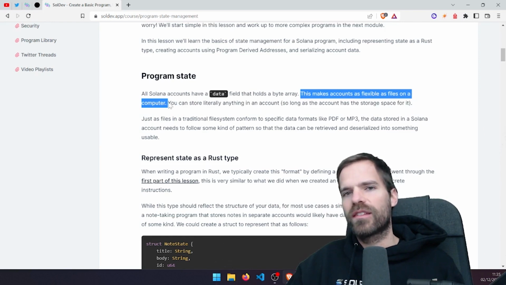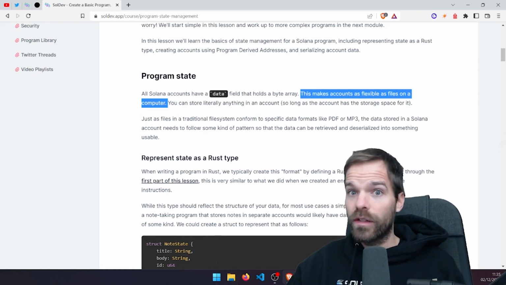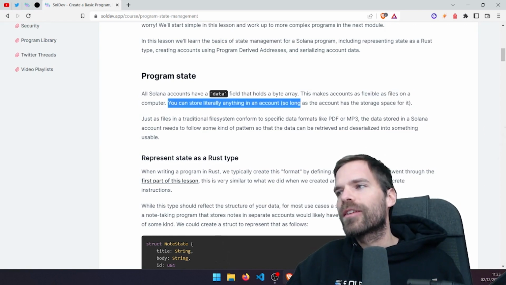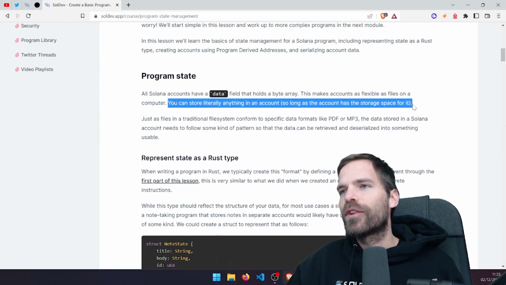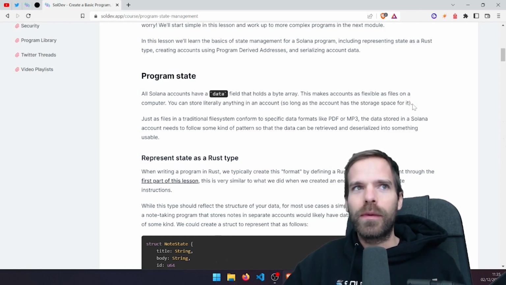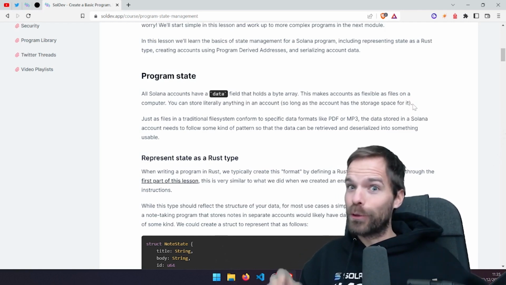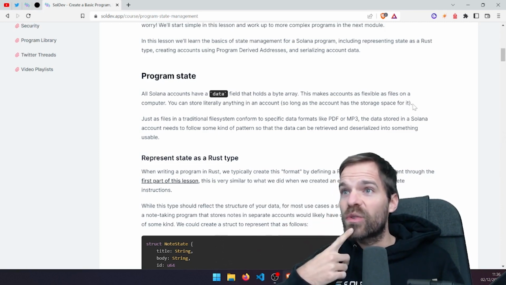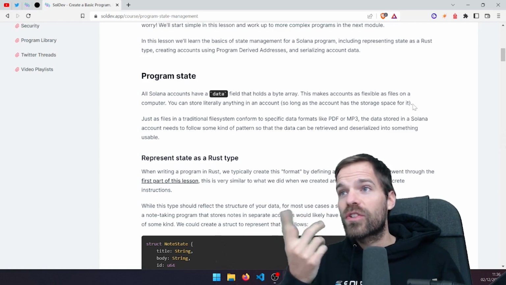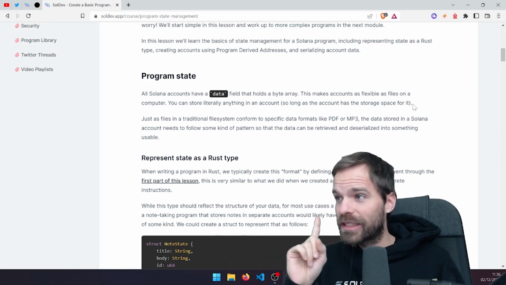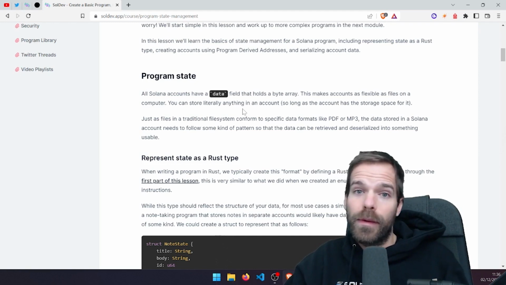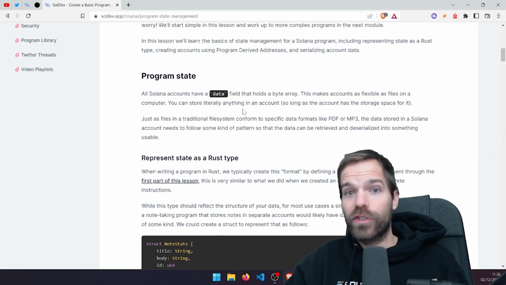Oh yes. You can just create a new account, put some data in there. You can store literally anything, as long as the account has the storage space for it. Well, and with literally anything, we mean literally anything that you can put to bytes. Can't store your wedding ring in there, you can't store your soul in there, you can't store your relationship with your mother in there, but literally anything that you can put to bytes. And then you just need to remember what you stored there, because you'll find just the bytes.